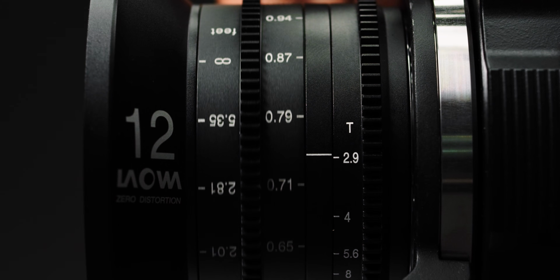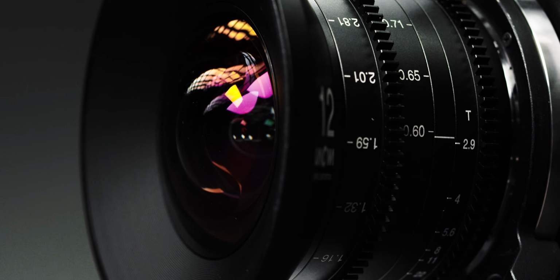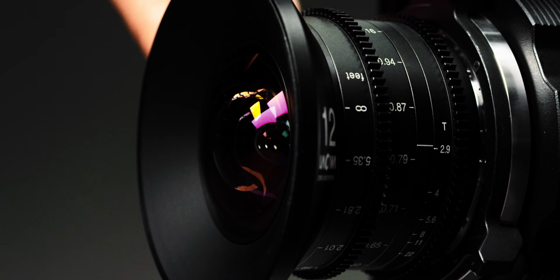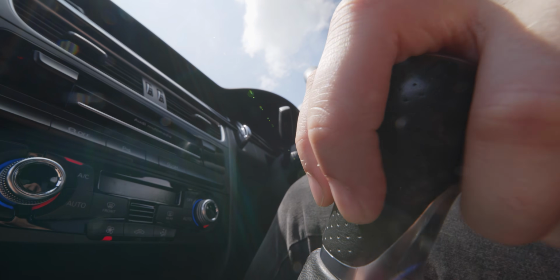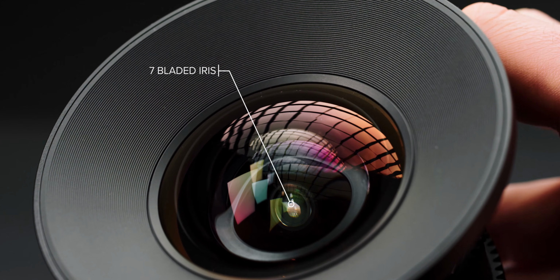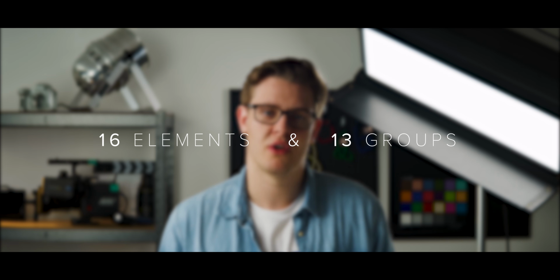Being a Cine version, both the focus and iris rings have a decent amount of resistance, making both iris and focus pull smooth and consistent. They also feature your standard 0.8 pitch gears for your follow focus, and the focus ring has a 270-degree rotation. It has a close focus distance of 0.18 meters, which can be used for some pretty crazy focus pulls. It has a 7-bladed iris, has an image circle that will cover full frame and even VistaVision, and is made up of 16 elements in 13 groups.